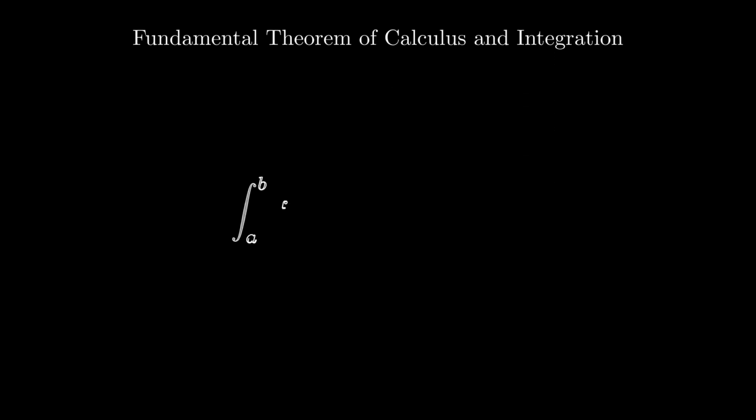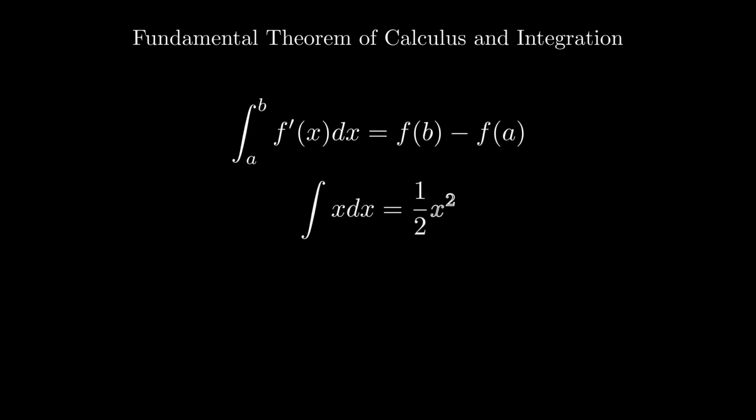And since the natural log of e is 1, we note that the derivative of natural log is 1 over x. One last property. When finding the definition of a definite integral, we use the antiderivative of the function inside the integral. An antiderivative is a function that, when you take the derivative of it, returns the original function. For example, the antiderivative of x is 1/2 x squared, because the derivative of 1/2 x squared is x. Similarly, the antiderivative of 1 over x is ln x.